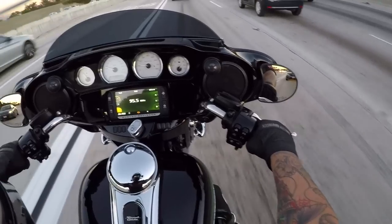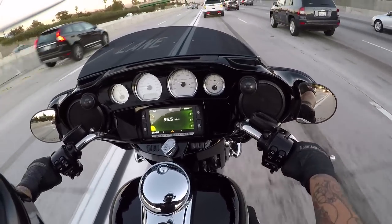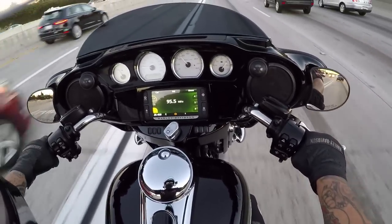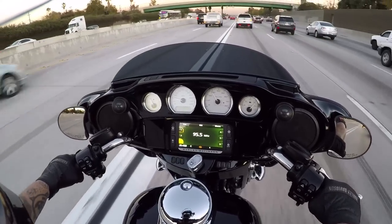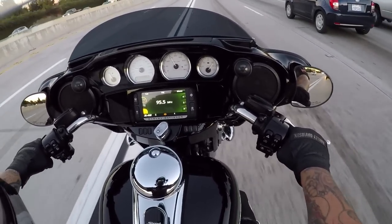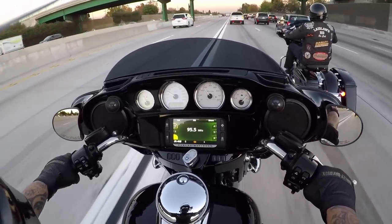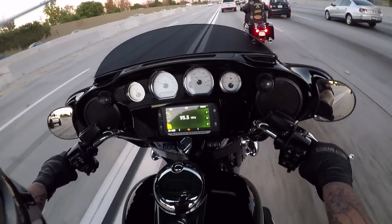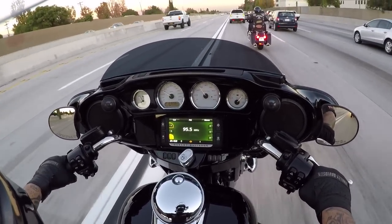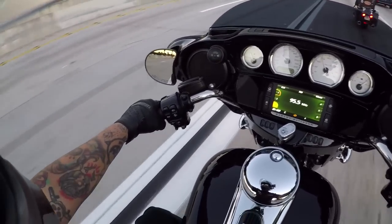And if I really tried to stay between 5,000 and 6,000 RPM, I could pull a little bit with the Milwaukee-Eight, but if I started at 3,500 to 4,000 RPM and we did the roll on, David would come ahead of me. So it's all about keeping this Stage 4 in the Milwaukee-Eight in that upper RPM range. If you're really riding for speed and acceleration, that's where you've got to be.